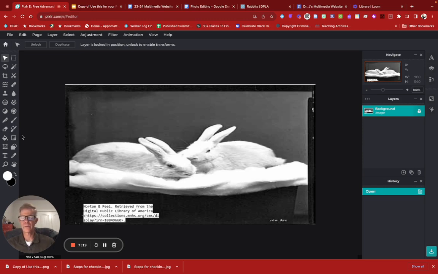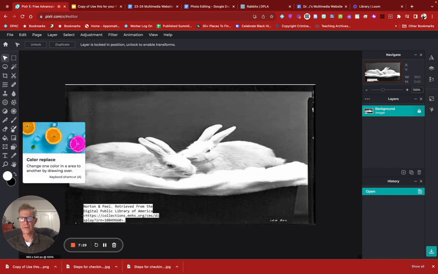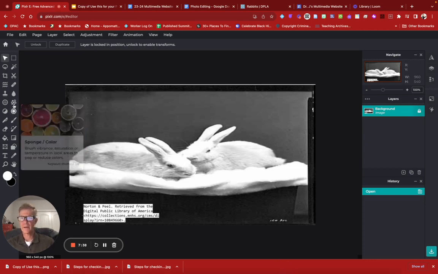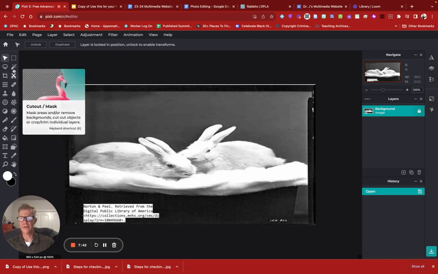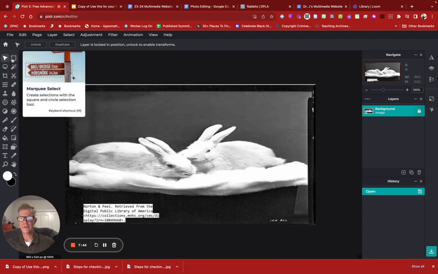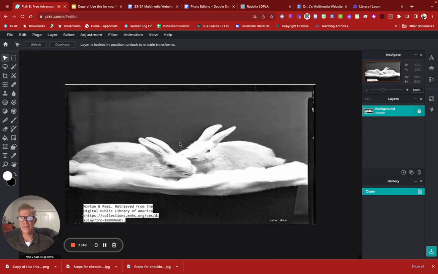If you know the program Photoshop or you've heard of it, this is a lot like Photoshop, but it's a free version of that. So every one of these buttons over here on the side, if I mouse over it, you notice that it's going to tell me what it's going to do. Like one of the things you can do with it is you can replace color, which might be good because I've got a black and white photo. I may want to kind of jazz it up here. But it'll tell you a little bit about what the different tools are that you can use. And your goal in here is to use several of these to adjust and edit this image.